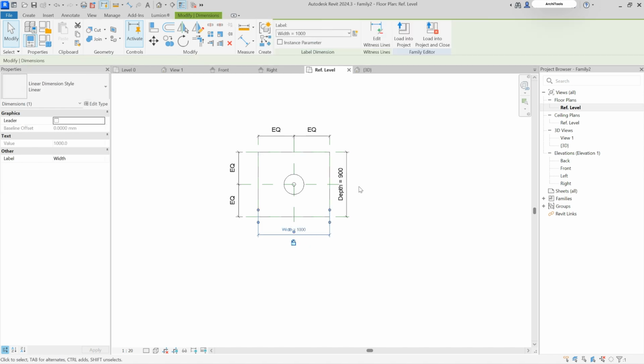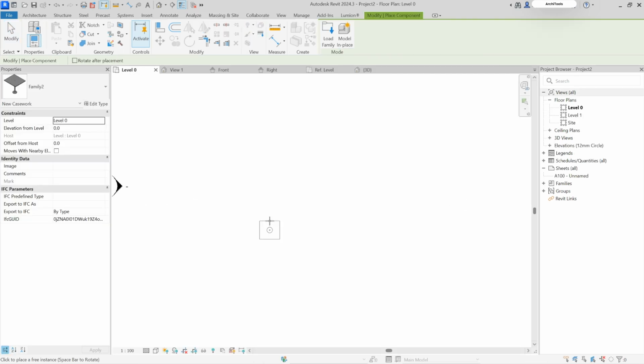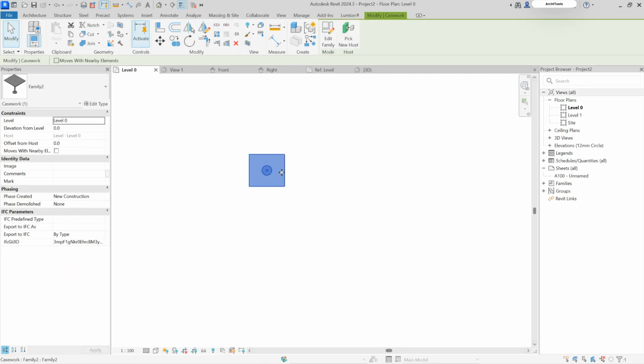Now this was the default parameter which is already provided. If I select this on the label part, you will see that the width parameter is provided. If I go to the drop-down, we have a total of four parameters, and if I select them one by one, you will see that we have a box for instance parameter. That means this is still a type parameter. If I click on this, it will become an instance parameter.